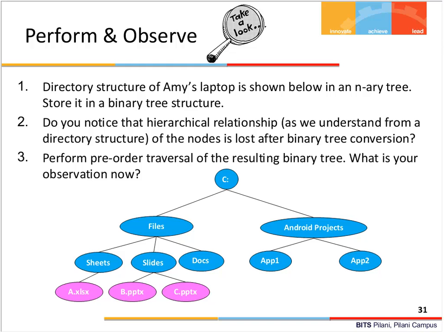So what am I supposed to do? I need to convert it into a binary tree form, and then I need to perform a traversal, which is preorder traversal. So what is my overall observation on these 3 points which I have mentioned? This is something for you to do and share your answers or thoughts on the forums. You definitely need to convert it, as some of you are saying, using LCRS. Yes, you need to take that approach and convert it into a binary tree using that. Let's move forward.